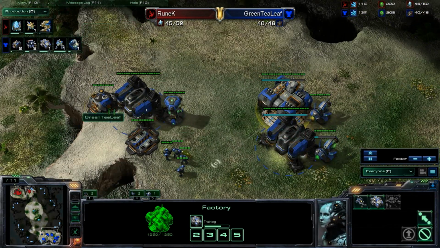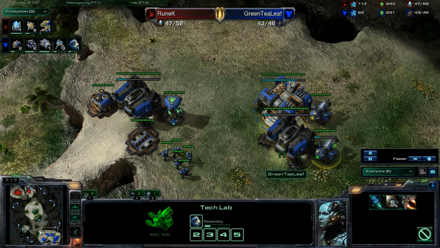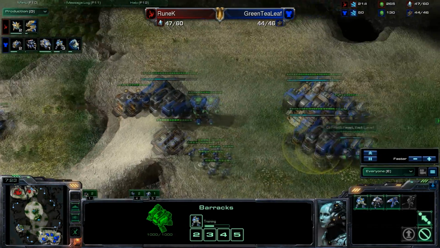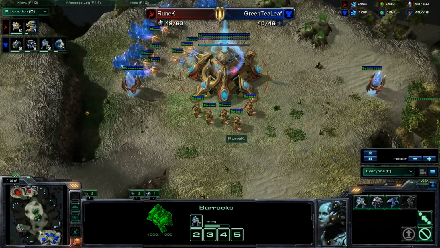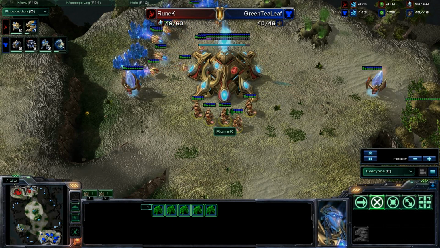We do have tanks and 3 marine production on the way, so even though he does have this extra barracks up, he's not using it to make marauders. It looks like he's just going to be going for solid marine play, which is something that I don't like quite as much against Protoss players. I think it's very useful to have marauders. However, against zealots, I guess I can see it.